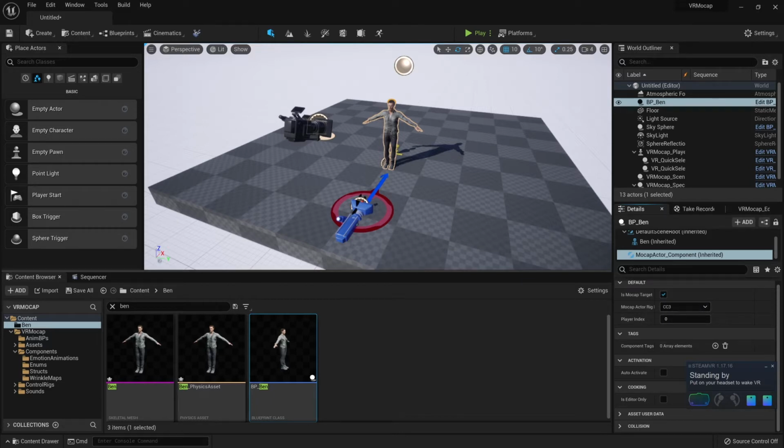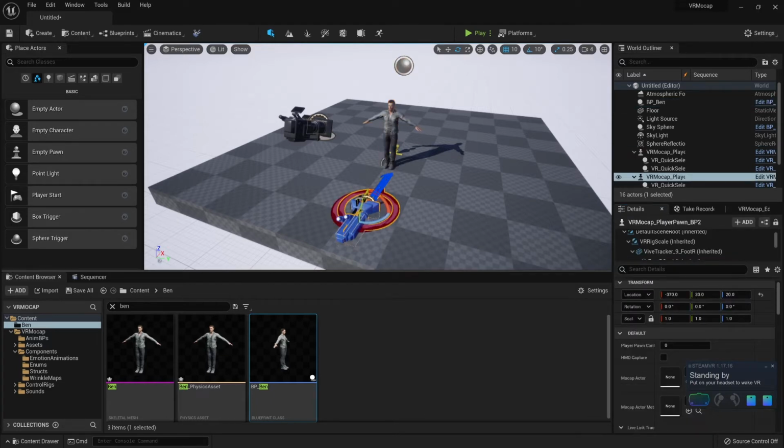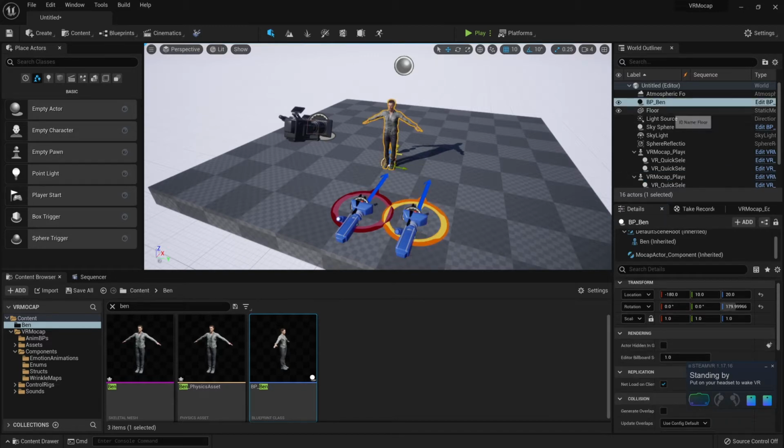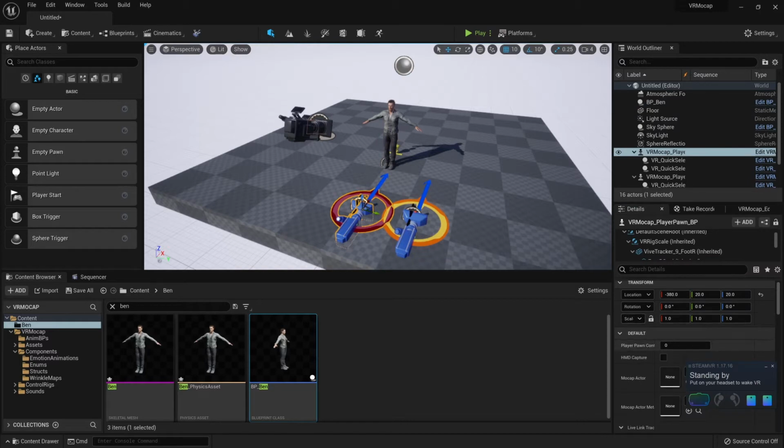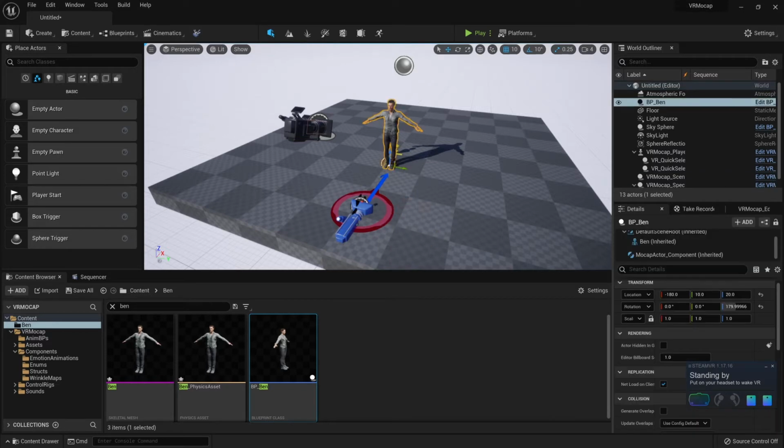And so player index. So remember how I actually set up multiple ones of these before? So there we go. So this is one. If this actor, if I go back to his component, is set up to be 1 as well, these two are going to find each other. This one, which is 0, see player pawn 0, that's not going to find the actor. So that's basically how you would set up multiple characters in a scene.